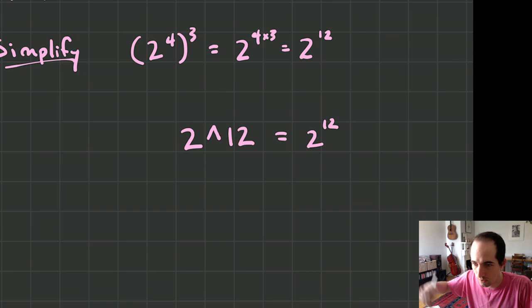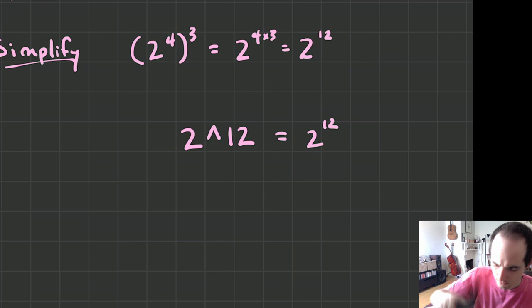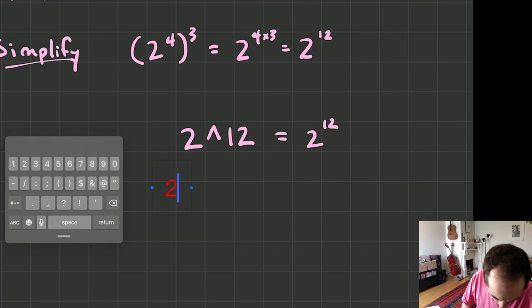Of course, you can absolutely write this on your phone. Here, I'll show you. I'll make a new note. I actually have a keyboard right here, although if you have Android, it might be a little bit different. Here we go. I'll add a little text box. So we would do a number, 2, and then it's not in this group of numbers. You have to hit this little symbol right here, and then here's the caret right there. So 2 to the 12. You can write it like that if you want.